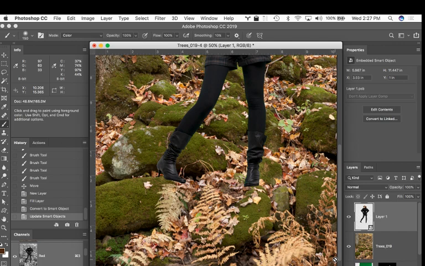When you're trying to paint on that, or you're trying to do something on that, if you want to fix it, though, double click on it to bring it open, so this is now a completely separate image.